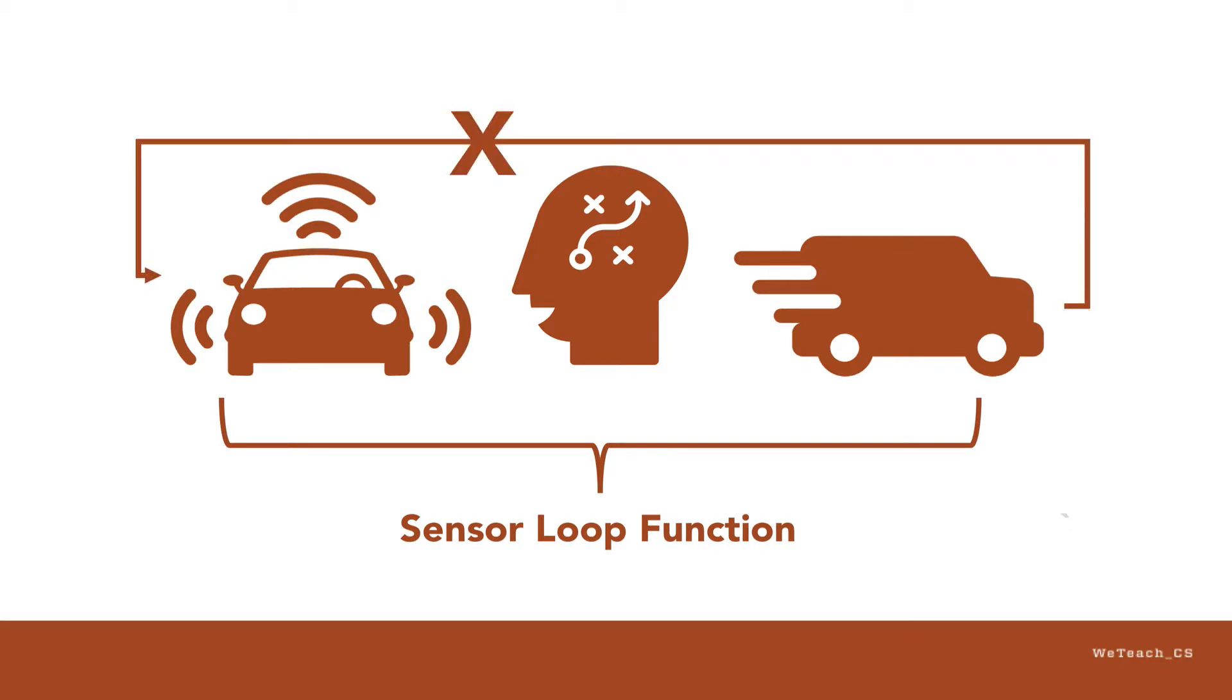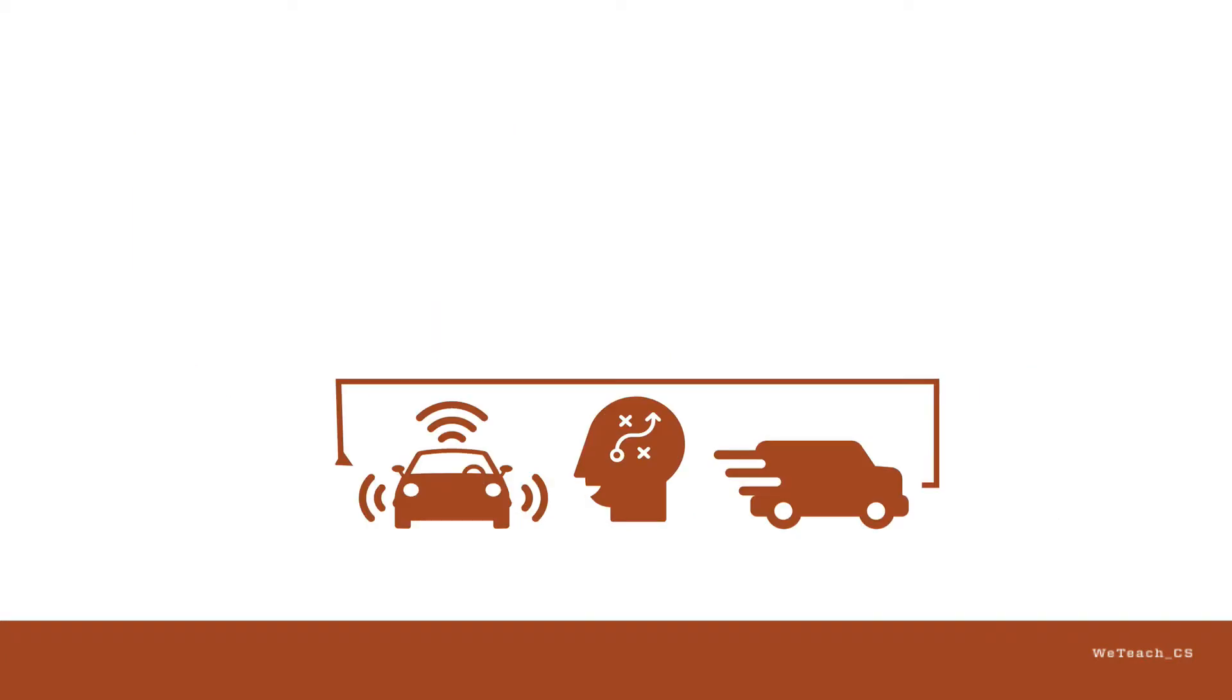Loops may exhibit blocking behavior preventing other systems from functioning. Robot programmers try to avoid blocking behavior, such as long loops. Sometimes, logic that takes a long time to run makes robots unresponsive, even causing them to miss sensor readings.